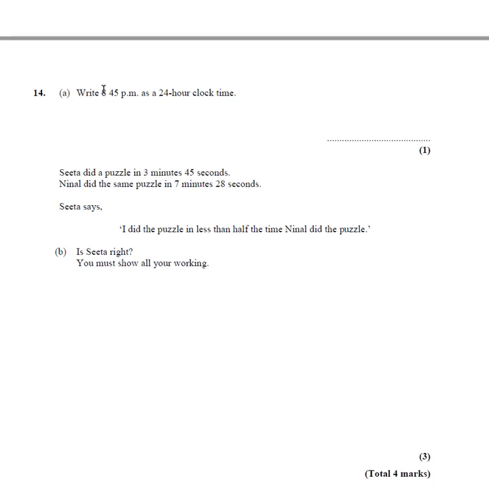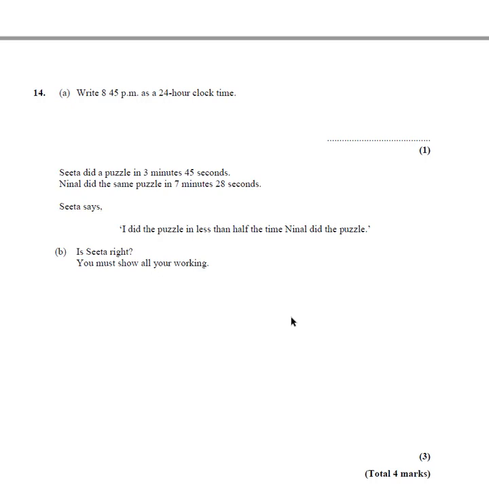Question 14a, write 8:45 as a 24-hour clock time. Okay, so you need to write that down with a 0. Think about that. Sita did a puzzle in 3 minutes 45 seconds, and Ninal did the same puzzle in 7 minutes 28 seconds. Sita said, I did the puzzle in less than half the time Ninal did the puzzle. Is Sita right? You must show all your working.